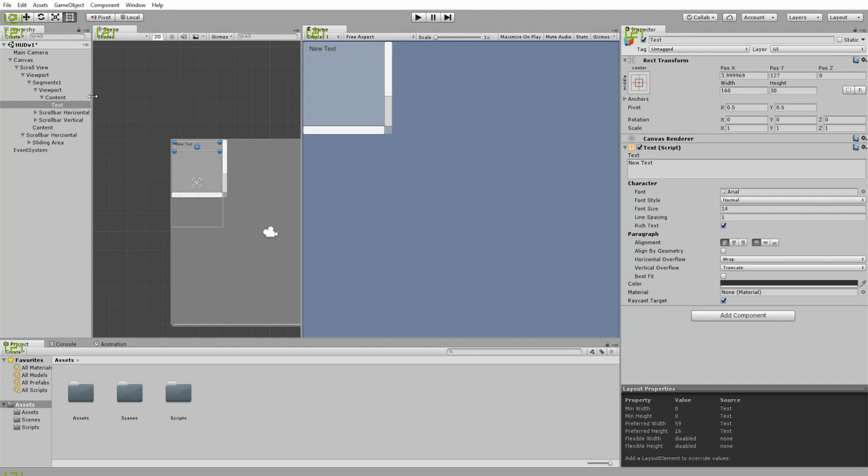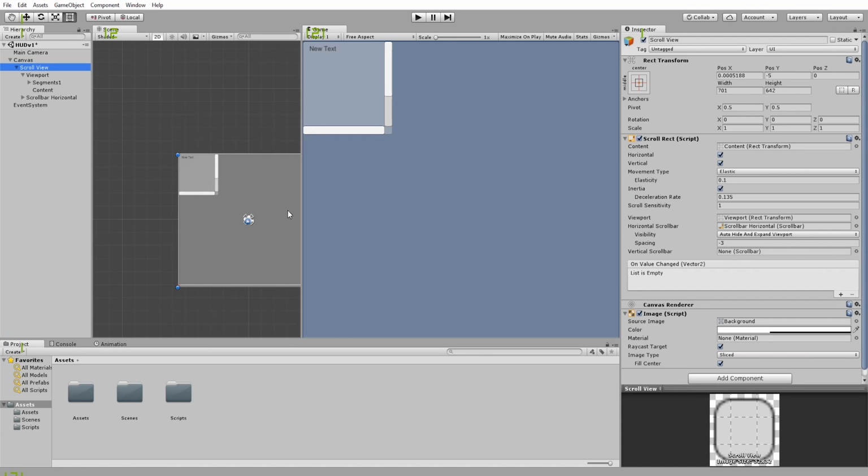But I believe we're going to be able to do it, because this already is pretty bonkers. Anyways, so that looks good. So now the question is, can I get that scroll rect within this other scroll rect?